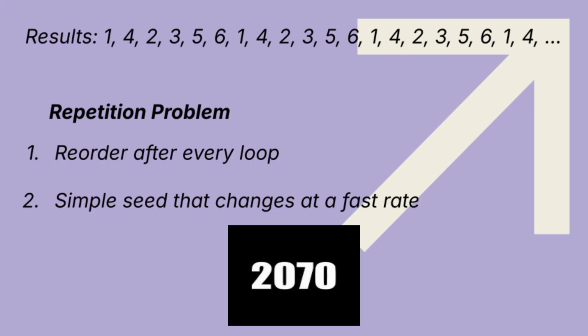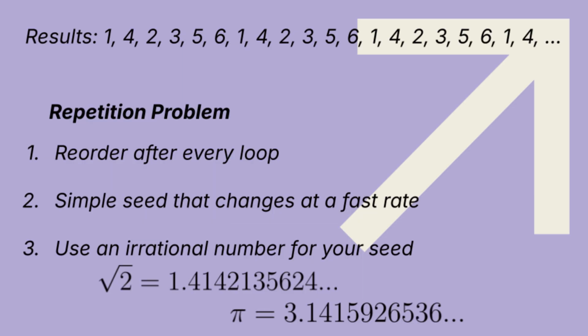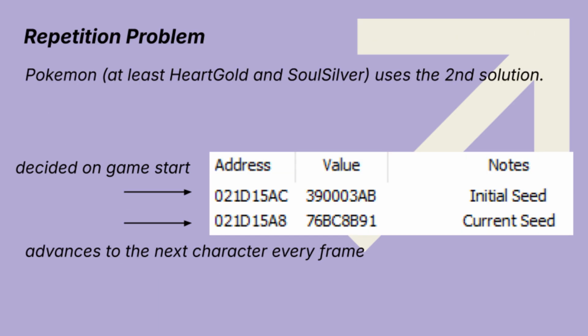The third option, which is a more nuclear one, is to not use rational numbers like 1 over 7, and instead use irrational numbers like square root of 2 and pi, as they will emulate randomness due to their endless non-pattern decimals. This option is a bit rough for games that need a lot of RNG, since the more decimals you generate, the slower generation will be. This may lead to games starting to run a bit slower the longer the playtime of a session is. Pokemon largely uses the second solution by generating a seed using the time and date down to the milliseconds of when you start the game up and advance the seed to the next hexadecimal number every frame.